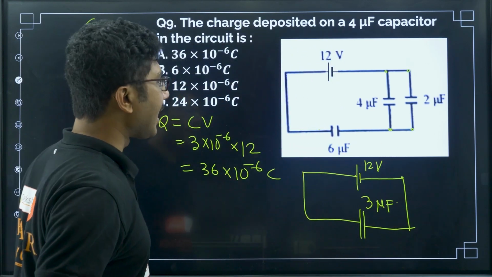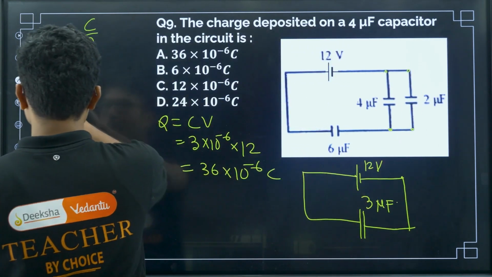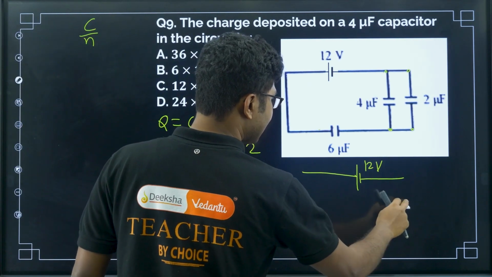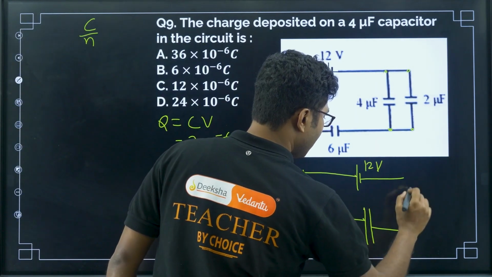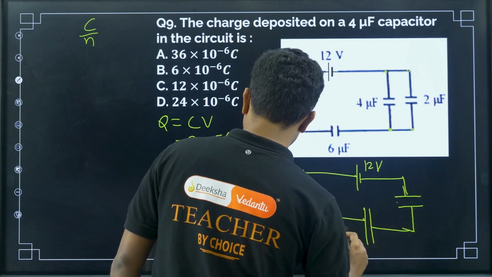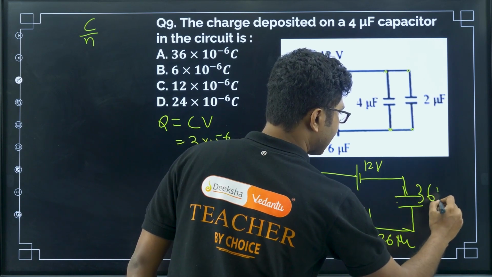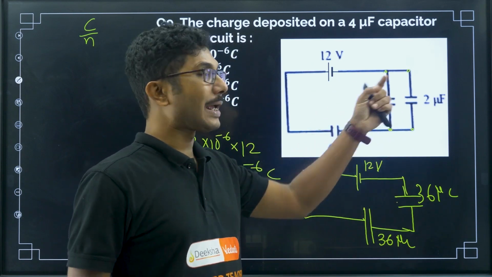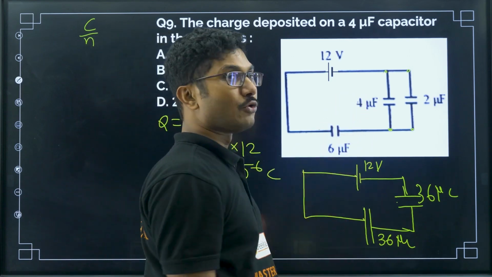Now the same charge will be there for this combination as well, right? Because this is an equivalent capacitor, if you go back one stage, the same thing will hold for the previous stage as well. Previous stage means when 6 microfarad and 6 microfarad are connected in series. So there will be 36 microcoulomb here, 36 microcoulomb here, because they are connected in series. Now you cannot say the same thing for this, because they are in parallel. In parallel, they are distributing the charges, so that someone has more charge, someone has less charge.